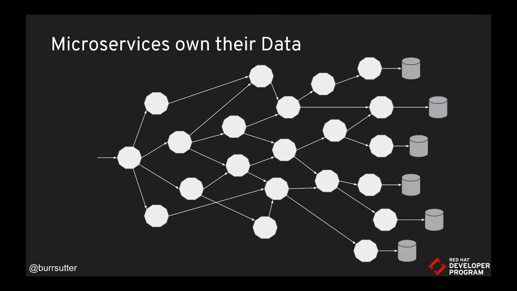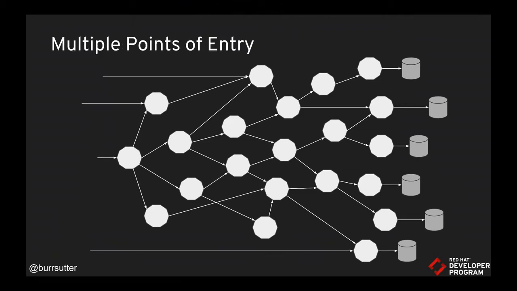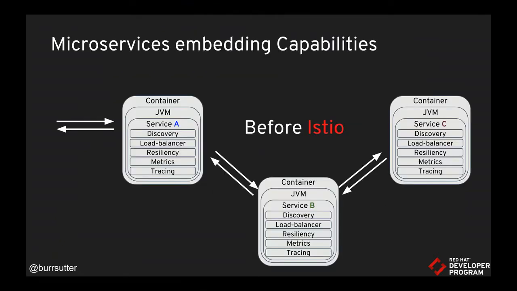Also, I mentioned that there's the free ebook. Microservices also have their own database. You no longer have a monolithic database, monolithic schema. You now have multiple databases, multiple schemas to represent those microservices. You can have multiple points of entry. This also makes things a little bit challenging, right? You have multiple ways to get to those backend APIs. You can kind of see there we have some direct access to different microservices in the architecture.